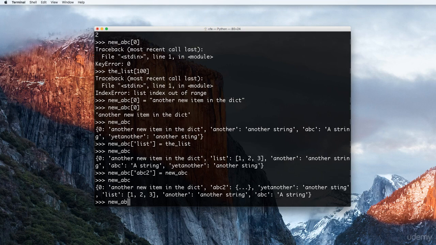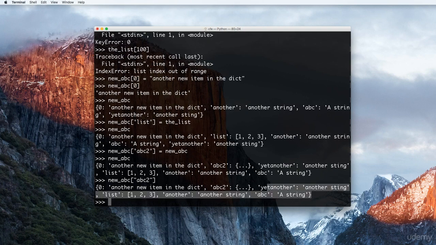If I did new ABC with the key value of ABC2, I now see that it's actually coming out with the exact same thing. So it's kind of like reiterating inside of itself, which makes it a little bit challenging, but we do see that dictionaries can be inside of a dictionary, and if you have it inside itself, it's making a dictionary loop that probably doesn't close. So that's something that's kind of cool, kind of weird, but as far as it's concerned, dictionaries can hold all sorts of things that are really cool.